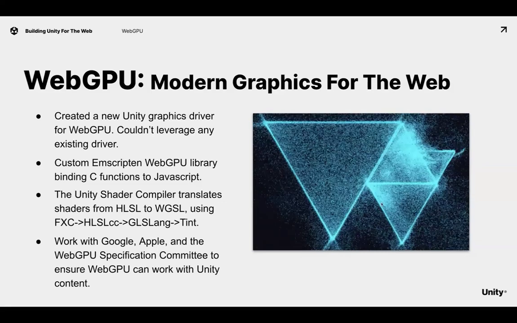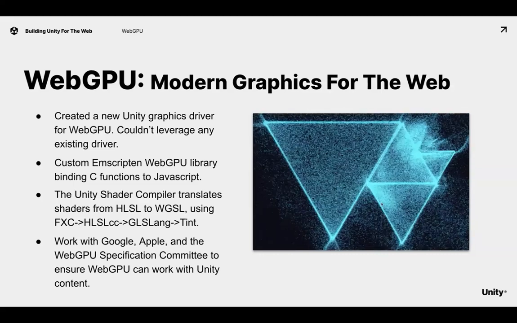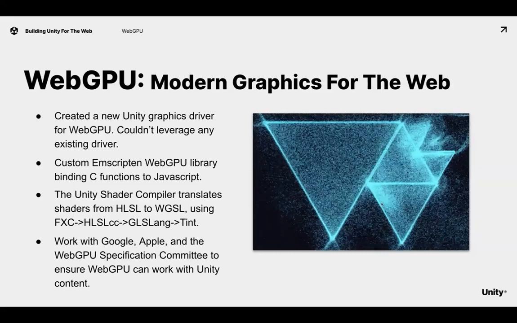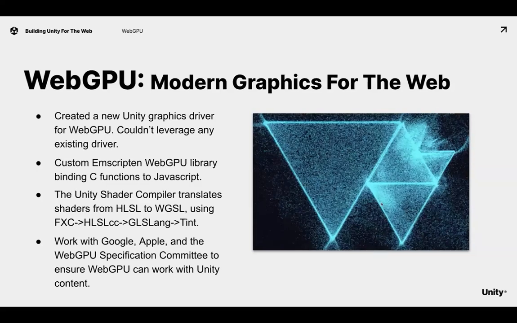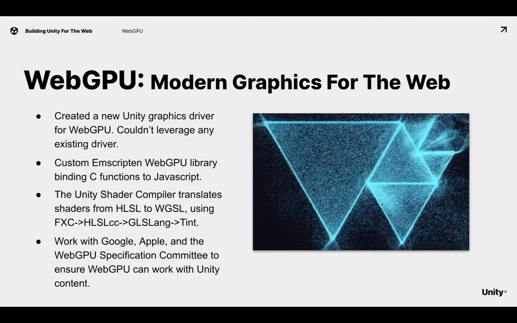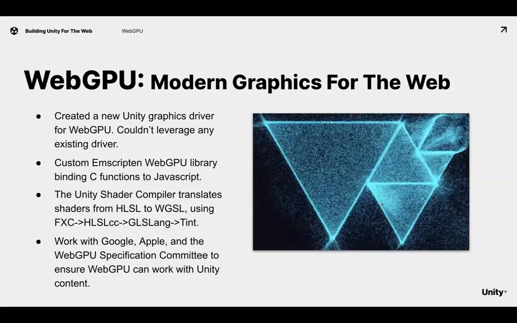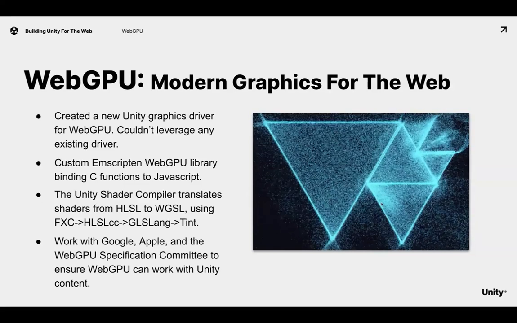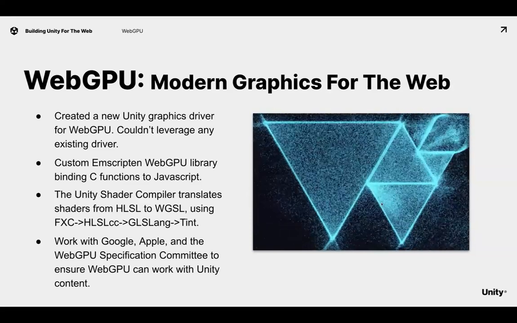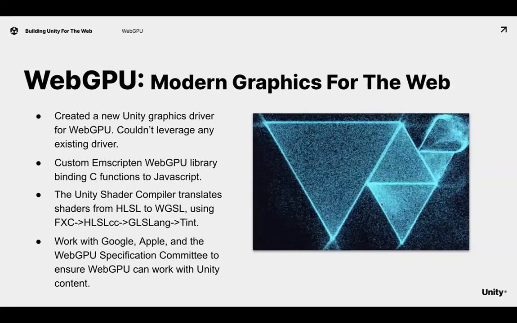We have to have a custom shader compilation process, which is just bonkers right now. We go from HLSL through FXC and HLSLcc to GLSL. That goes through glslang to create SPIR-V, and then we can pipe SPIR-V through Google's shader compiler Tint, which will generate WebGPU shaders. It's a crazy complex shader compilation process, but it works. In the future, we're going to use DXC and reduce the compilation process, but that's another can of worms. But it's in the works.